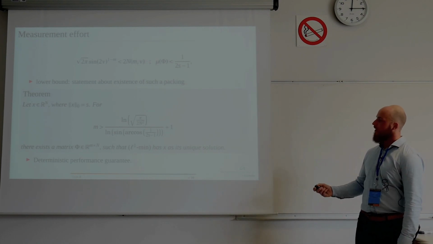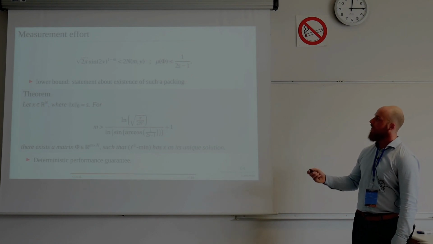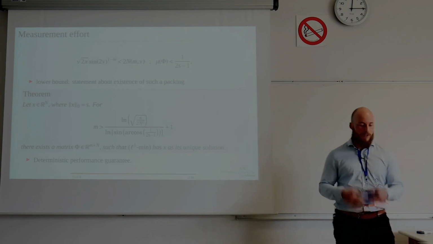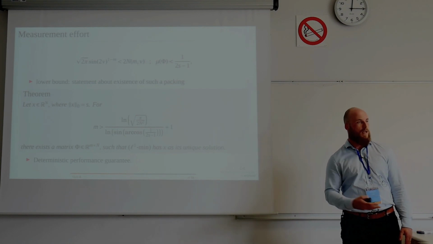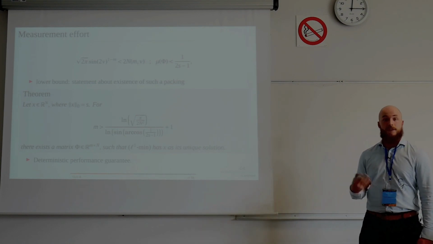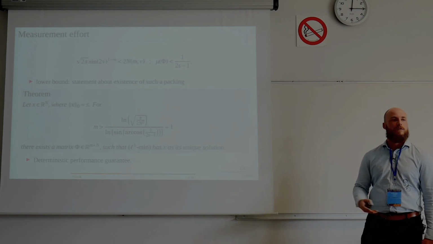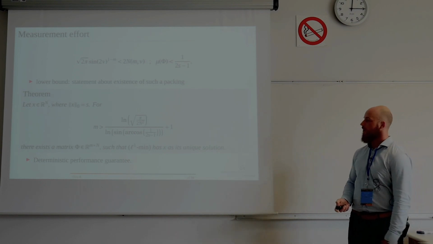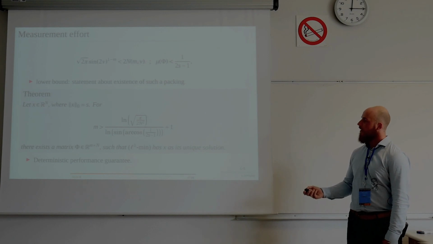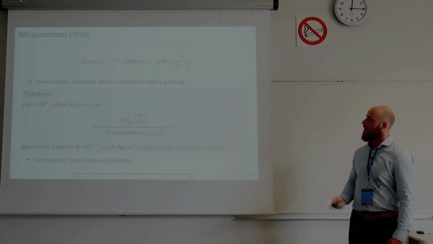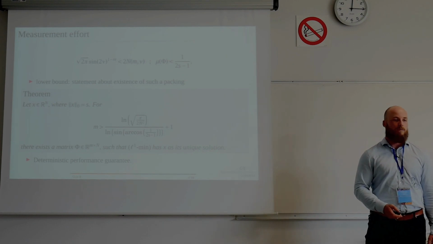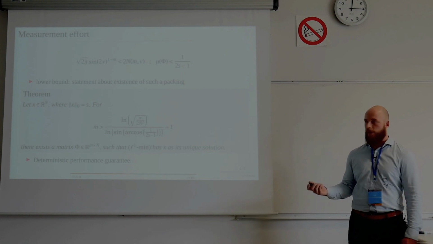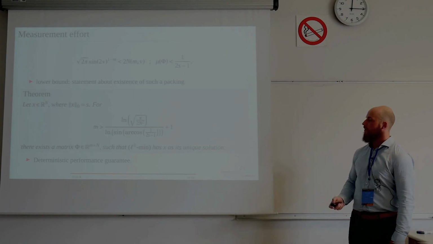And it involves the signal dimension, the sparsity, and it is basically derived from putting these things together. And what it says is, if you choose M large enough, then you can actually find a matrix such that with this compression matrix you will be able to recover your signal. And that's a deterministic performance guarantee. Deterministic here is only important because some people derive probabilistic recovery guarantees, but that's actually deterministic.